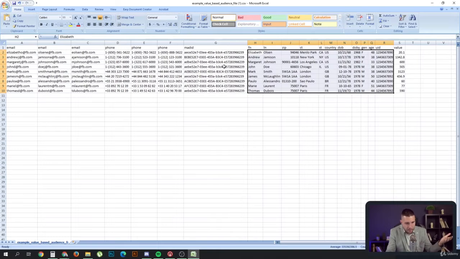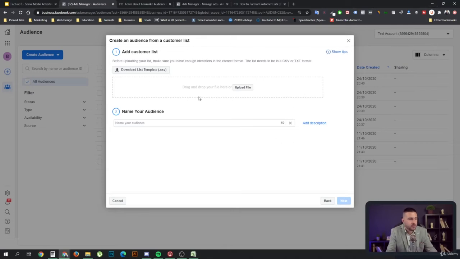And that also happens when you provide your most valuable customers, but they will be fewer people. And so that's why it becomes more important for you to provide all the information that you have about these customers when you create this document. So you can add all the information that you have on your customers for such an audience.